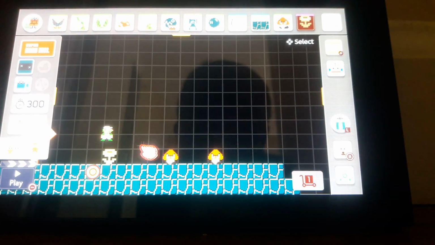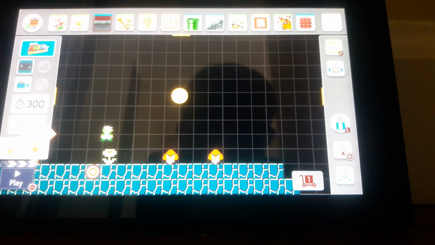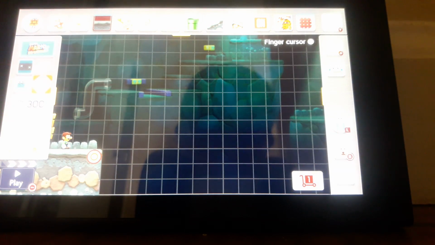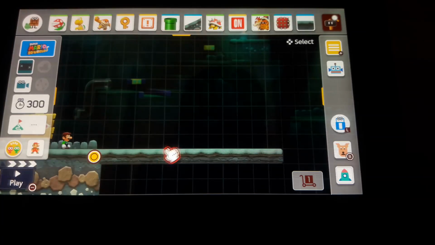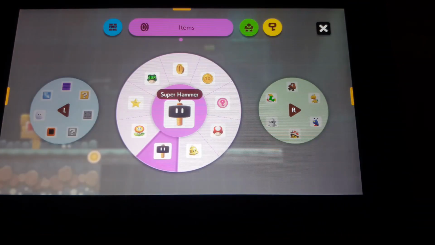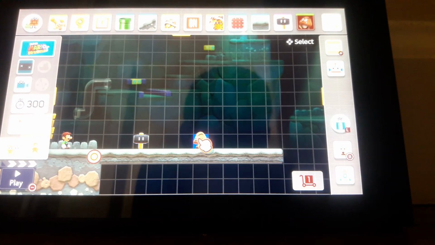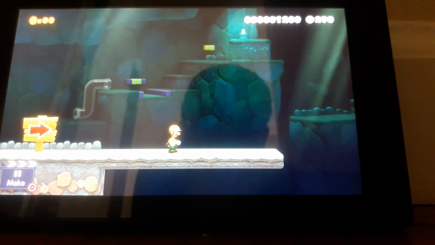Sorry about the screen. So, if we change the game style to 3D world, when you beat the story mode, if I place this hammer here, I just want to show you what new power-ups are in, and if you place this Goomba here. Here we go! Basically turned into Mario Luigi.